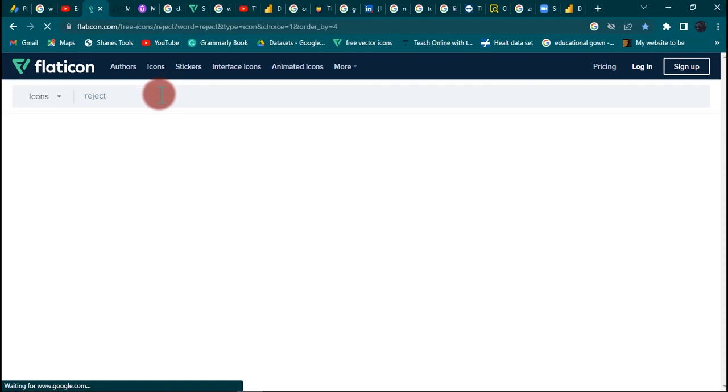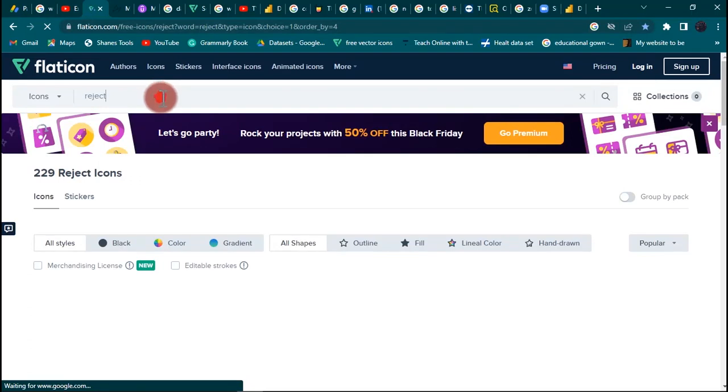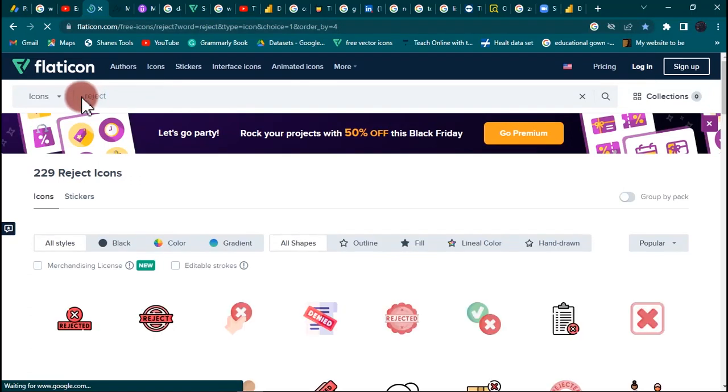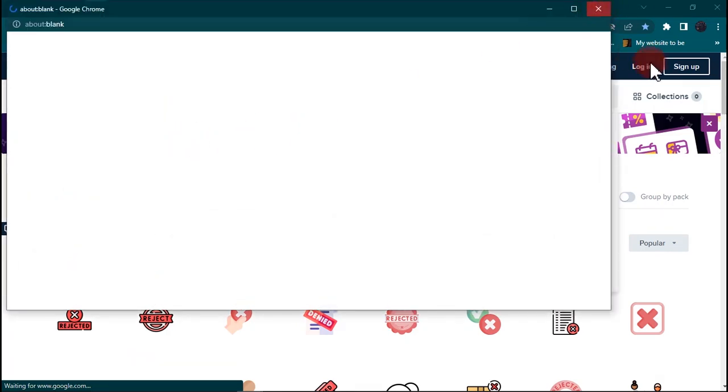With flaticon.com, you're going to have anything you want in PNG, even animated icons you can use. Whatever you're thinking of, you can just type it right here. If I type idea here and hit Enter, I'm going to have anything that has to do with idea. Just cancel this, you don't need this.